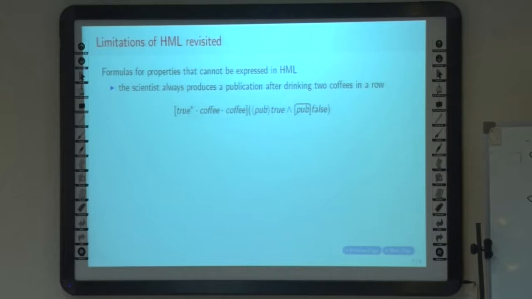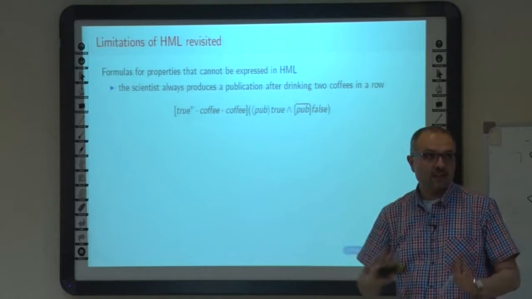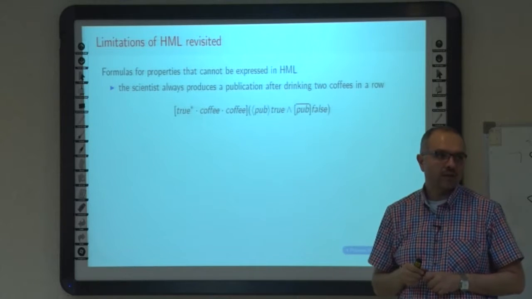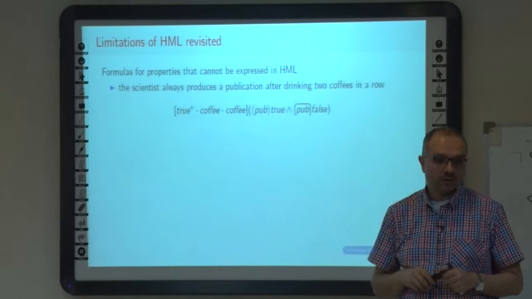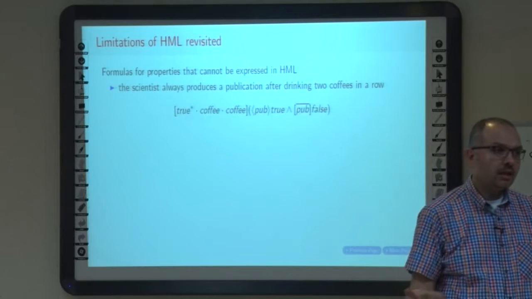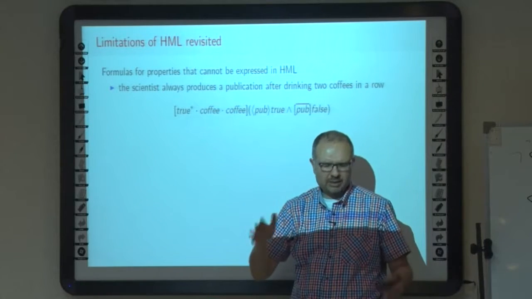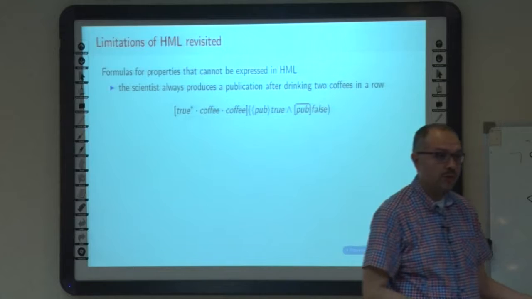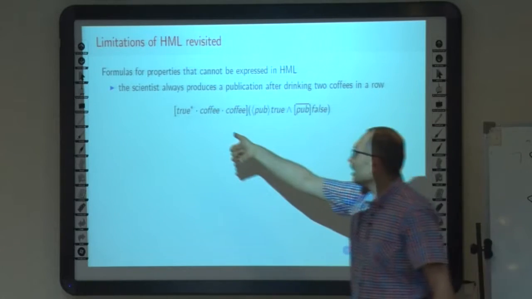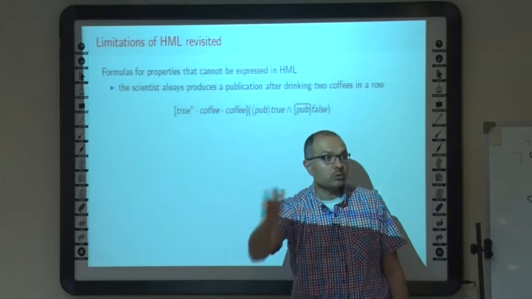Shouldn't the true be not coffee? It doesn't matter. So if you put not coffee star, you mean? Yeah. And then you get the same thing. So we don't care if you produce more publications. We only care if you produce too many coffees, right? So if you put not coffee star, if your set of actions is only coffee and tea, then you get the same thing. If you have other actions, then it does matter, right? So if you can, for example, drink a tea, then if you put not coffee here, then after drinking tea, all bets are off. So no one cares what you do next, right? While if you have a true star, even if you drink a tea now and then 2 coffees in a row, you should produce a publication.